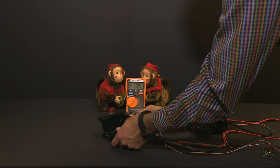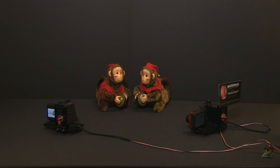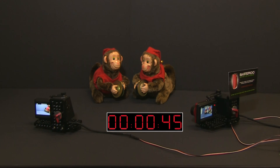The cameras are both mounted on a jig and turned on while video mode is enabled. Hololoo Maestro software has been configured to activate a GigaPan button pusher to operate the camera. The jig presses the button to begin shooting video. After two minutes, it presses the button again to stop the recording. With a ten-second delay, the software starts the process all over again, resulting in a series of two-minute video clips with ten-second delays in between.